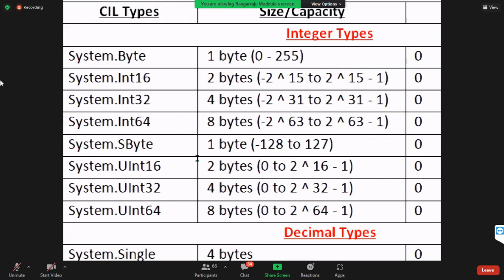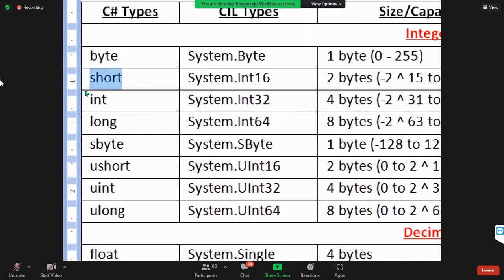To be clear, negative values are allowed in some and not allowed in others. So byte, ushort, uint, ulong will not store signed values; they store only unsigned values. Whereas short, int, long, sbyte will store your signed values. Other than that there is no difference. Sizes are 1, 2, 4, 8 and 1, 2, 4, 8 only. Are you clear with the first and third columns? I'll tell you about the second column later. Don't concentrate on that, just look at the first and third columns.